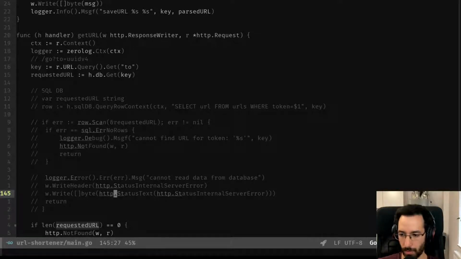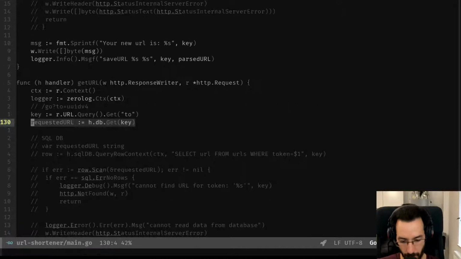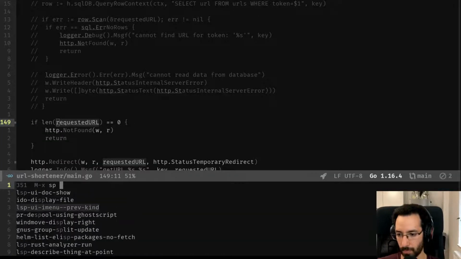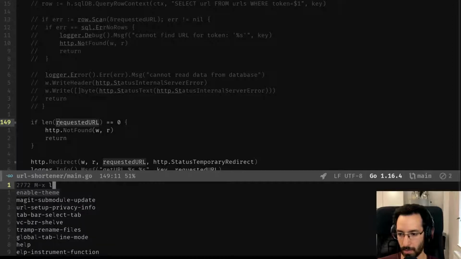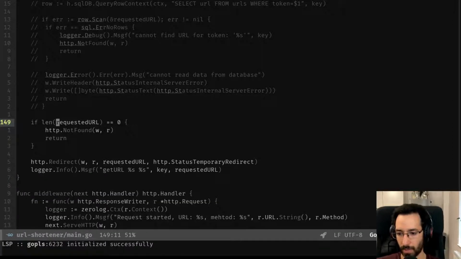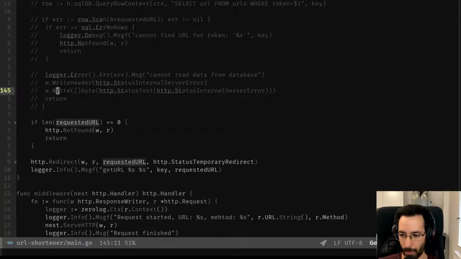Request URL. My Emacs is not happy yet. Define it there. So should be happy. Let's restart the Go server. LSP restart Go please, and yeah. Okay. Still not happy. Whatever.